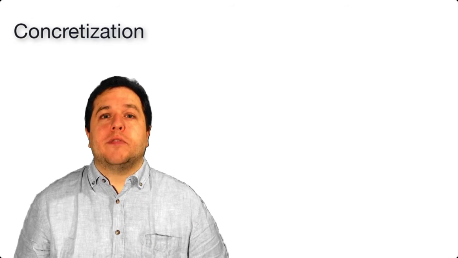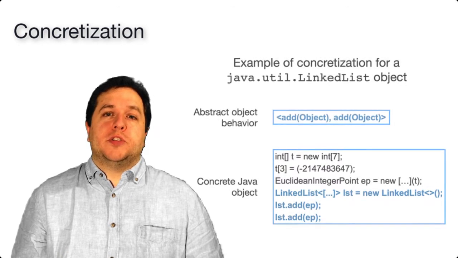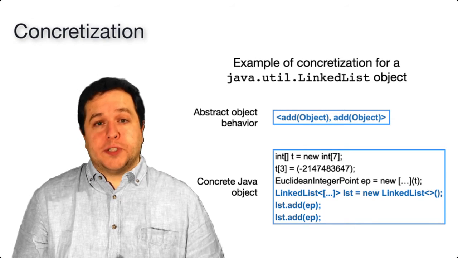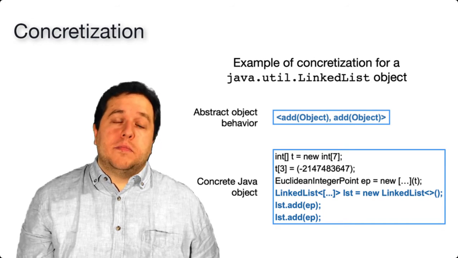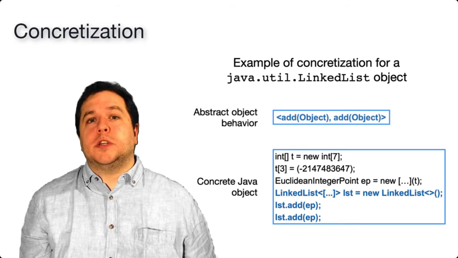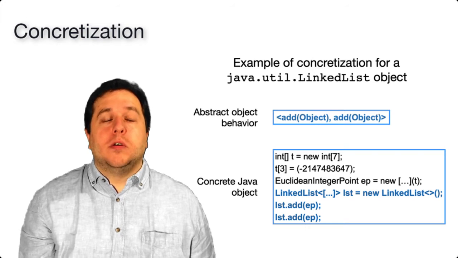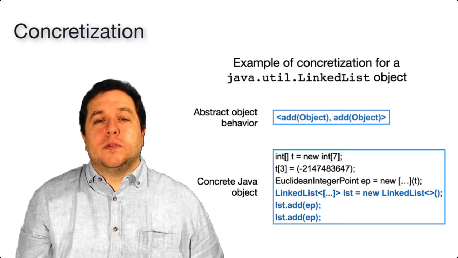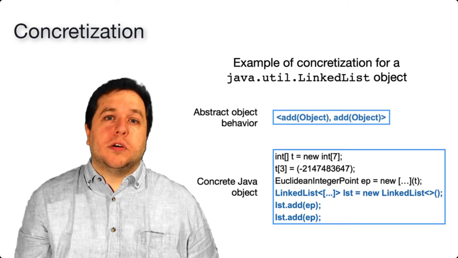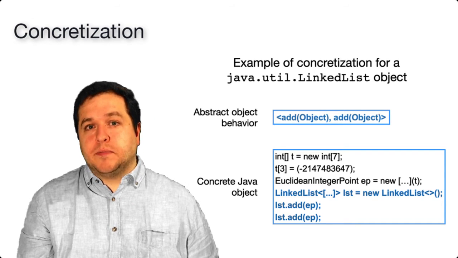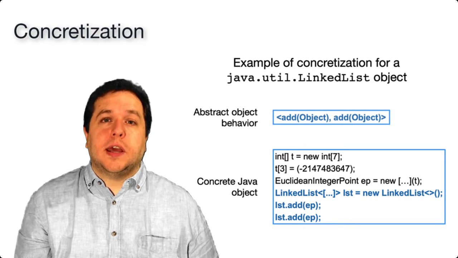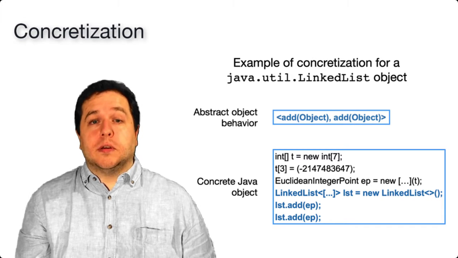Once selected, each abstract object behavior is concretized to a Java object and stored into an object pool to be used during the search. For each abstract object behavior, if the constructor is not the first action, one of the constructors of the class is called randomly. Then the methods are called on the newly created object as specified in the abstract object behavior with random parameter values. Due to the randomness, each concretization of an abstract object behavior might be different if it's repeated multiple times. So in our case, the concretization can also be repeated a given amount of times.